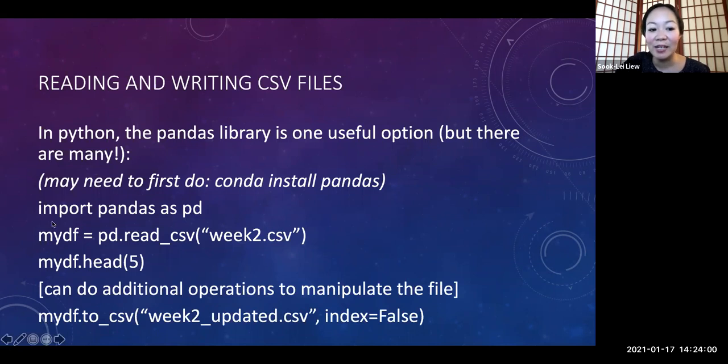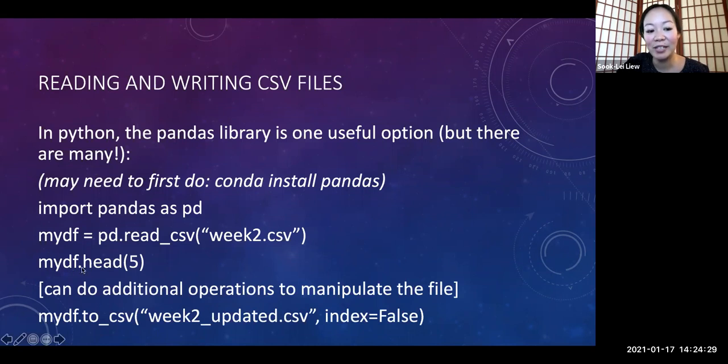Then you will assign this variable called myDataFrame or myDF equal to pd.read_csv. This is the function, and then this is the file name, week2.csv. This is a file that we're including on Blackboard in the content section. So make sure you download it and make sure you put it in the right folder. Remember, again, it's going to be OT699 / in this case week2, where you'll have this file.